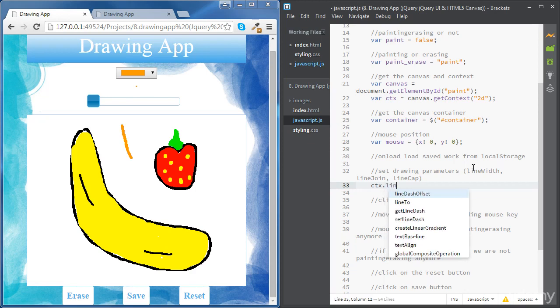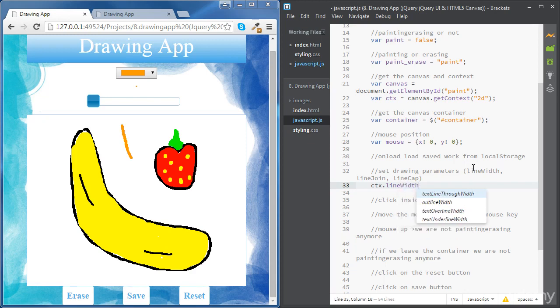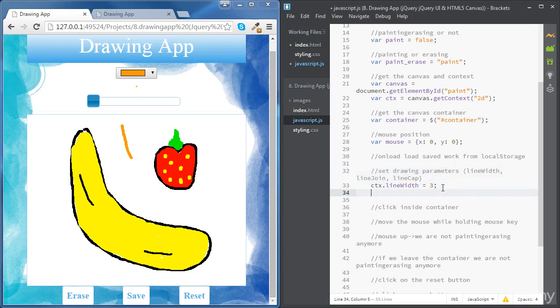For the line width, it's going to be lineWidth, and let's set that to 3, which is the initial diameter of our circle. Next, let's set both the line join and the line cap to round.